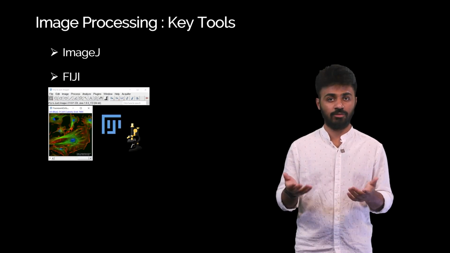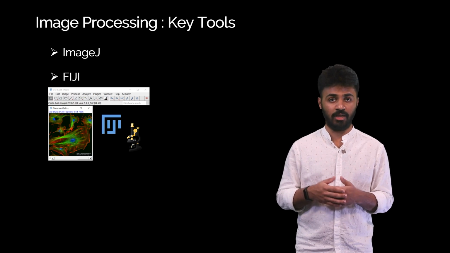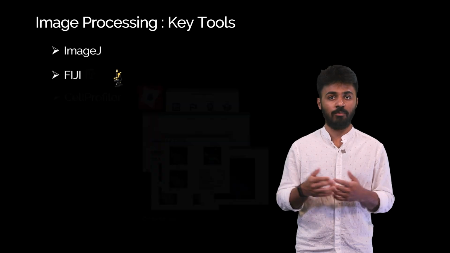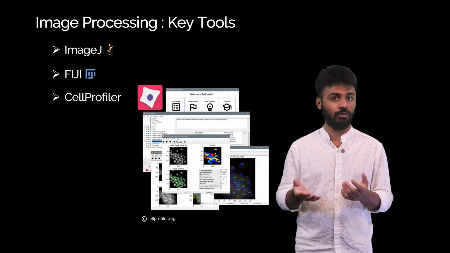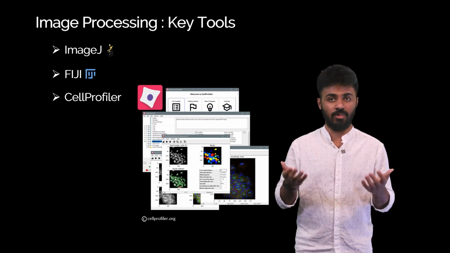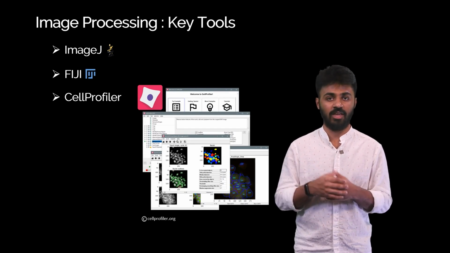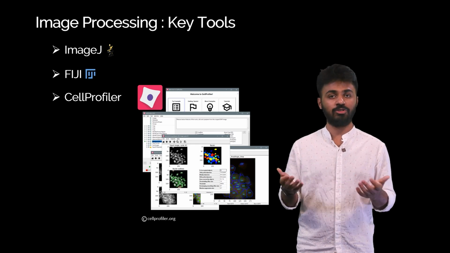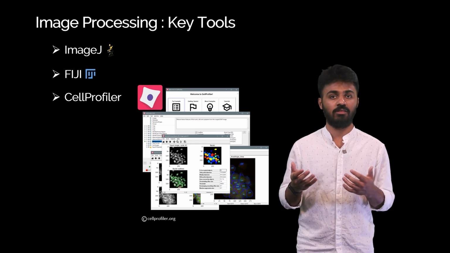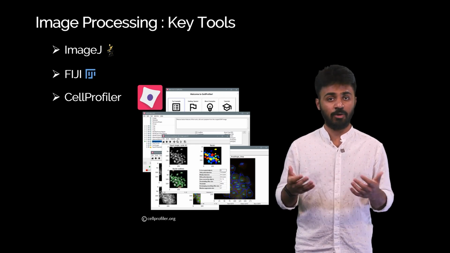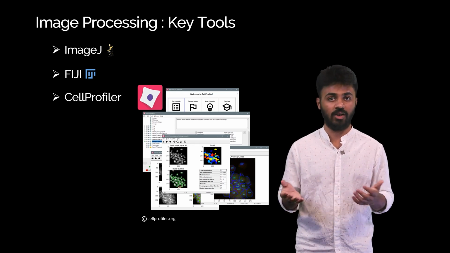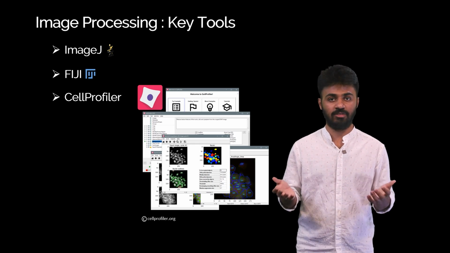Now, let's take a closer look at some of the most commonly used image processing tools and techniques in biological research. One of the most popular tools is ImageJ, an open source software with a wide range of image analysis capabilities such as image processing, segmentation, and quantification. Fiji is a distribution of ImageJ aimed at advanced image processing with many plugins and functionalities. Fiji provides a user-friendly interface with a wide range of analysis tools including 3D visualization, tracking, and registration.